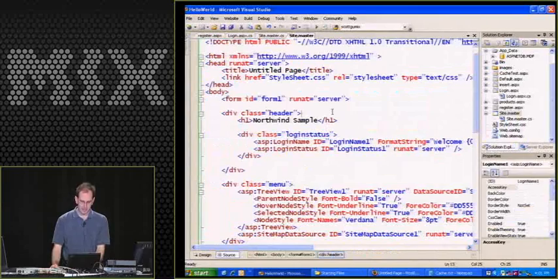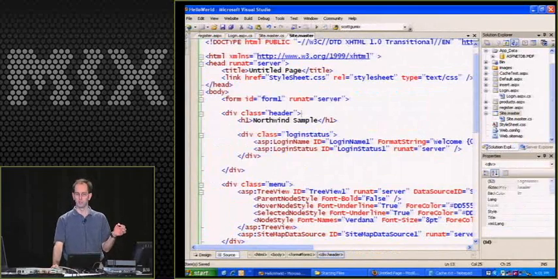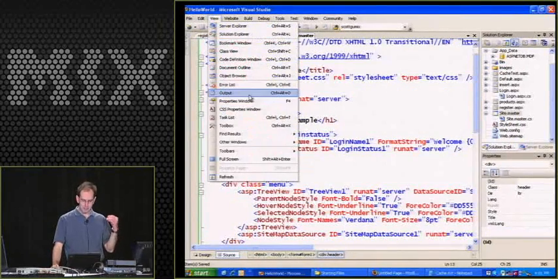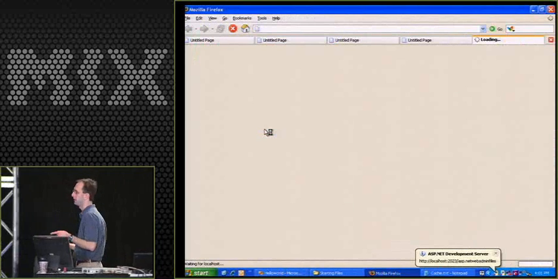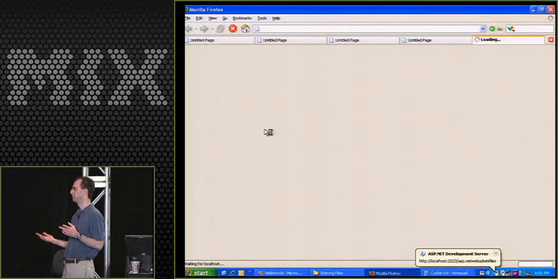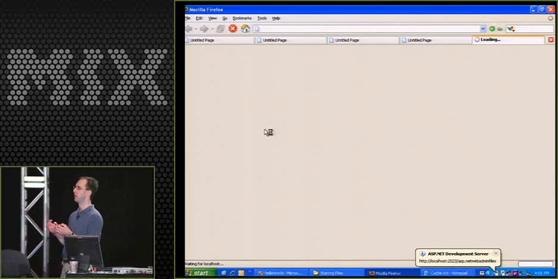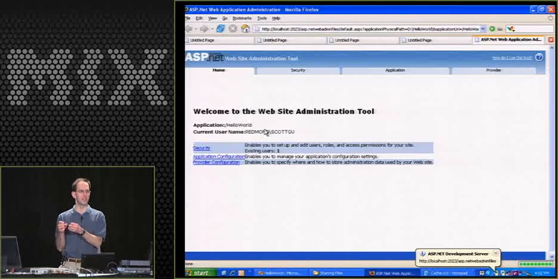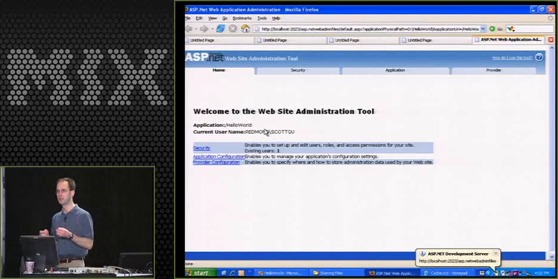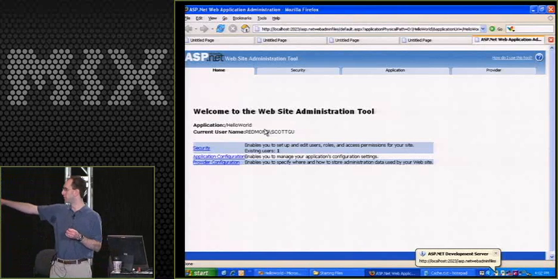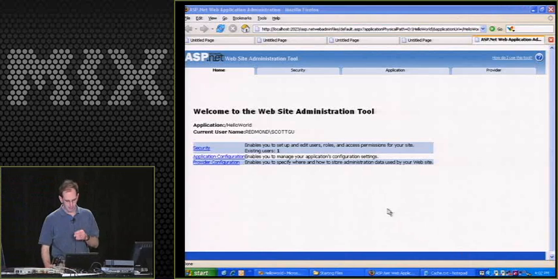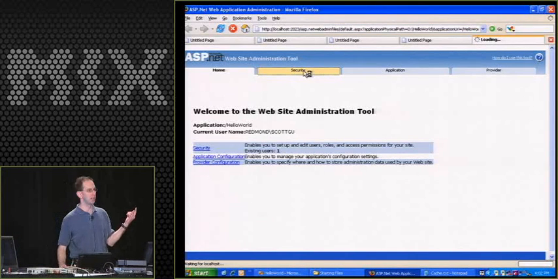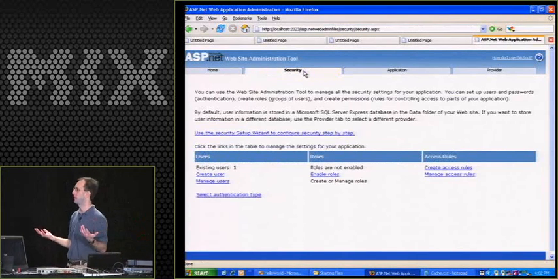The other thing we can take advantage of in ASP.NET 2.0 is roles. We view membership as providing a way to provide authentication, identifying who a user is. We then have a system we call roles, which allows you to group capabilities about that user in rich ways. So what I'm going to do is launch the built-in web admin tool that ships with ASP.NET 2.0. It provides a security management UI in a web kind of way.